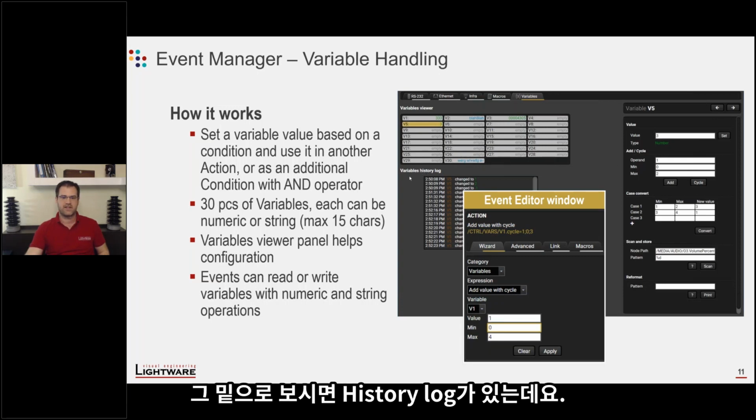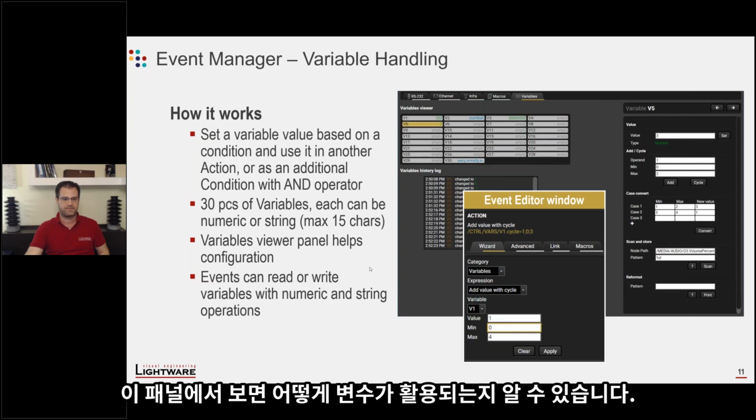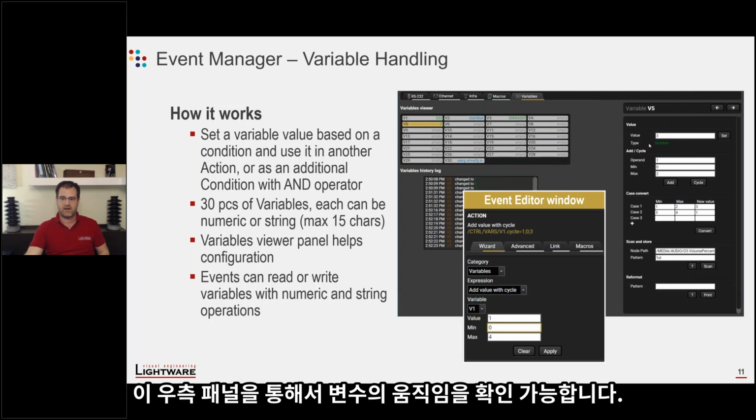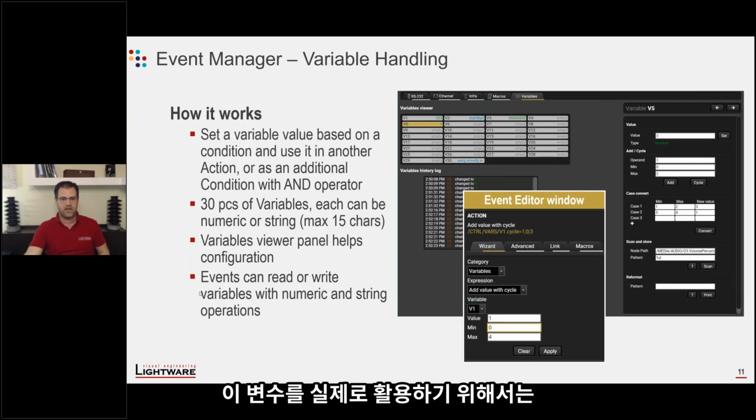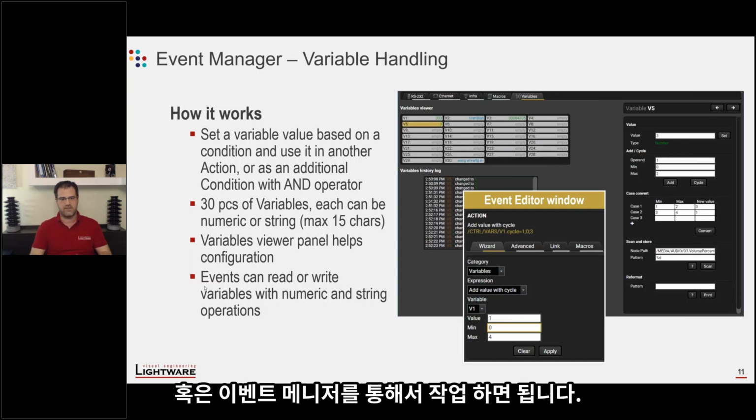It is also very nice that we have integrated a history log here, so you can be sure how your variables were changing over time recently. This panel helps you to better understand how to work with variables, because you can play around with those on this right side panel. And of course, when you want to use it in real life, you will use it from the event editor or the event manager.